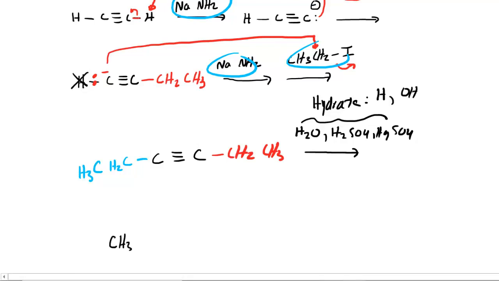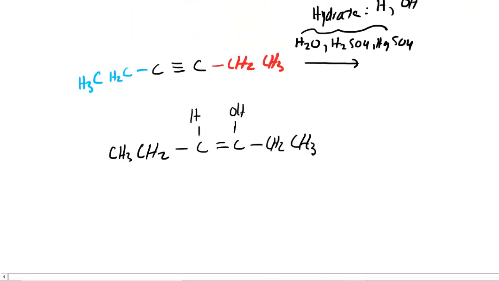Let's choose the case we just drew. If we redraw it, we have CH3, CH2, we give that carbon the hydrogen. The neighboring carbon gets the OH group, then we have CH2, CH3. The triple bond is no longer a triple bond because that would give carbons five bonds. So it's reduced down to a double bond. But this molecule is actually very unstable. This is what we call an enol - 'en' because it contains a double bond, 'ol' because it has a hydroxyl group.